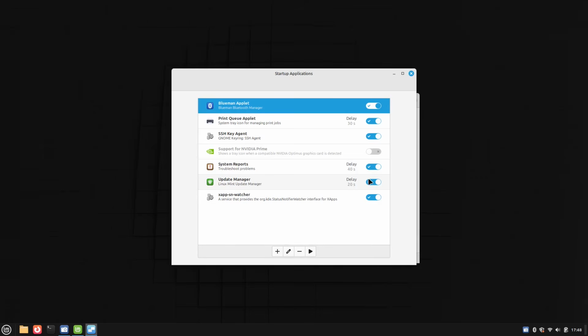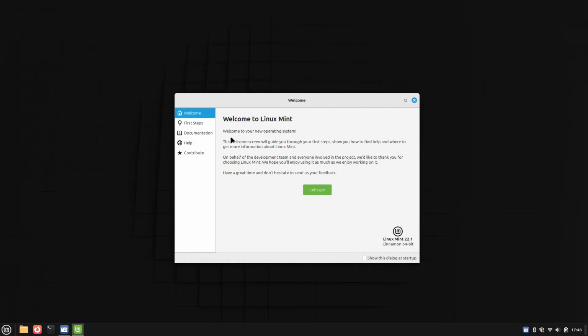The update manager. It looks like the welcome screen used to be in here. It looks like it's no longer in here, unless it's attached to one of these other ones. It used to be in here. It's not anymore. But the update manager, that is your updates down here. This little shield with the dot tells you there's an update. We'll get into the updates in just a moment. If for some reason you don't want your system automatically checking for updates, you want to do that manually, you can just toggle this button off and that will never boot up. Those are little simple things.